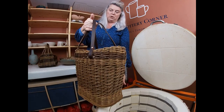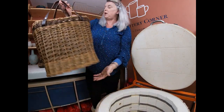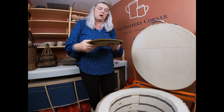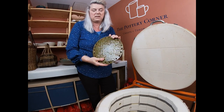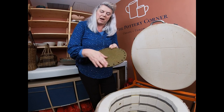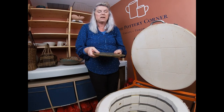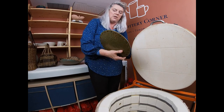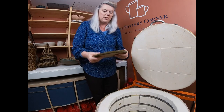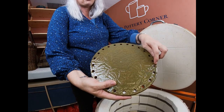This is one of Nikki's baskets, which my sister bought me for Christmas. Isn't it beautiful? All natural. Lovely. Anyway, when I was there, she had had a friend of hers make some basket bases for her to then put the willow into to make little baskets with a gallery on — they'd make nice cheese plates. But her friend was having trouble with the clay she was using. It's an interesting make because I've decided to do them in craft crank to make them slightly more robust. When it went through on the biscuit firing it was absolutely fine, but on the glaze firing it actually cracked through the holes.